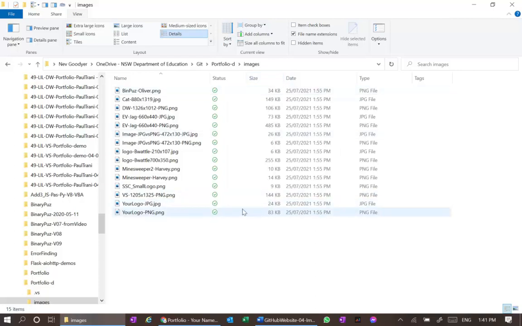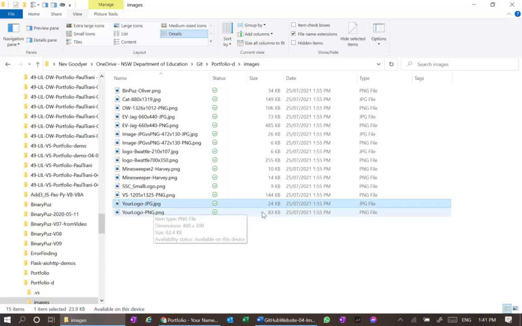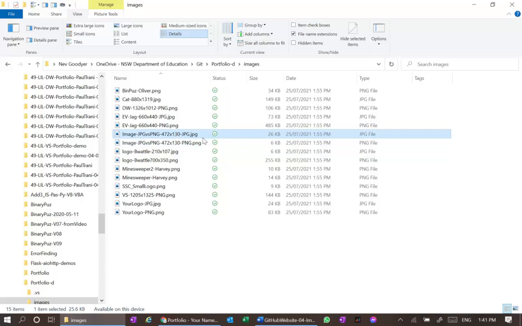Here are my sizes. In my case, we're going to swap the logo today, and you can see that the JPEG is only 24, whereas the PNG is 83. In most cases, the PNG is smaller, but it seems for my logo that's the reverse. You'll notice up here for that photo of the Jaguar, they're different sizes, so we can't compare those.